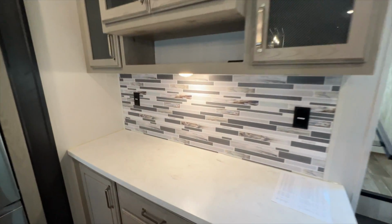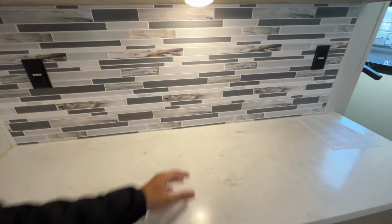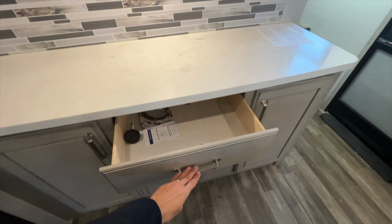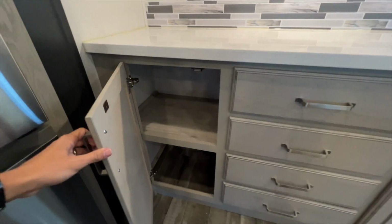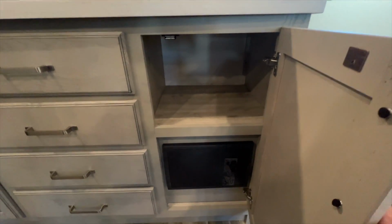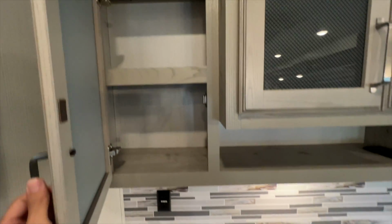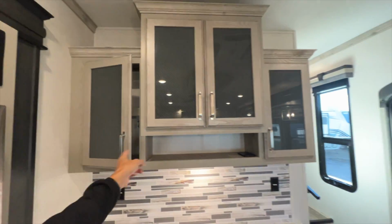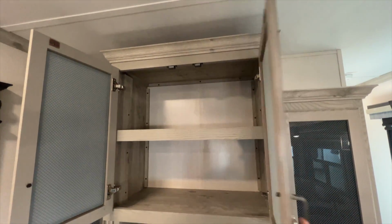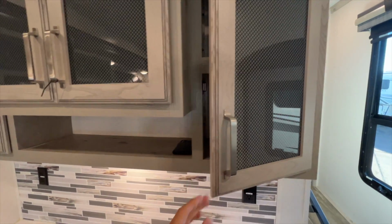So come to this area here, really, really big countertop. So this extends pretty far back there, gives you a lot of countertop space there. That's also gonna give you, again, really big pull-out drawers here. Open this up, you have 2 shelves down here, a shelf down here, and then your breaker and fuse box down there, or panel. Symmetrical storage up here, so same storage here as there. And then open this up, and you can see all your storage in there. And I think this is the same, yeah, okay, cool, that's the same.